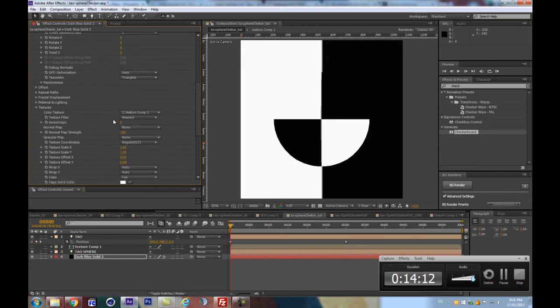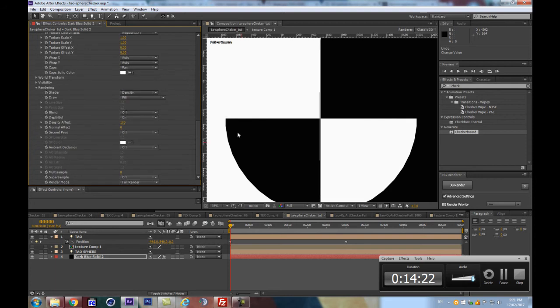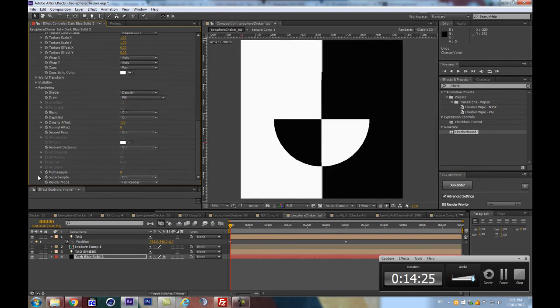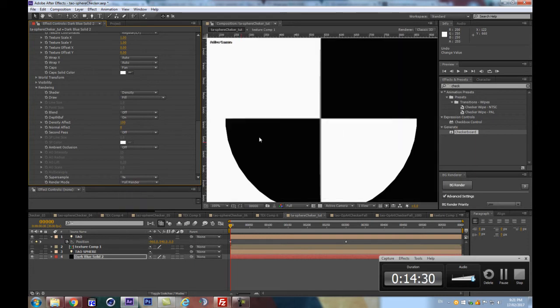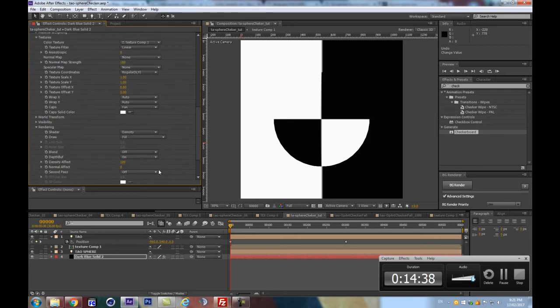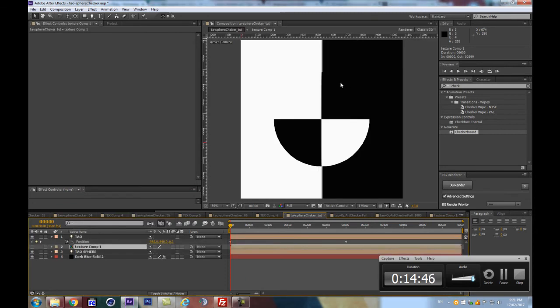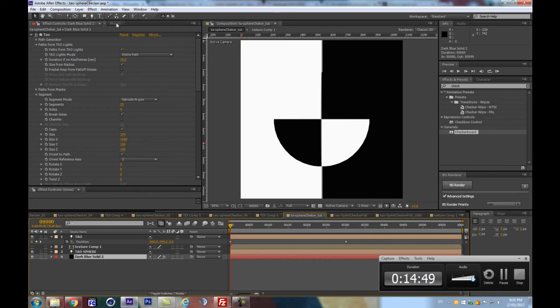So there's our texture here. We can set it to linear, so it's gonna do a better job for the aliasing of it. But also one thing that I found out is when you're using texture, most of the time it's better, instead of multi-sample, to use the super sample. And we don't even need to put it that high. So at 16, and this at linear, it should look at its greatest. And once again, we can change that if we're not satisfied with the resolution of it, but let's keep it that way. So that's our basic setup.